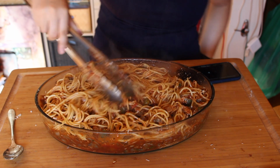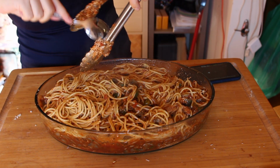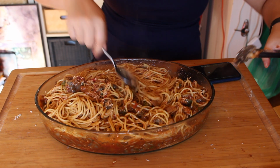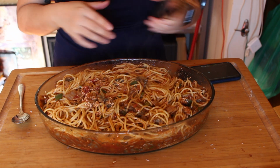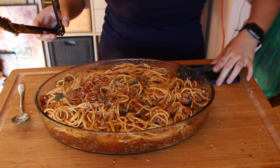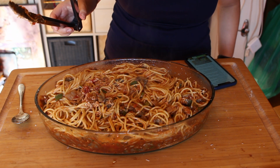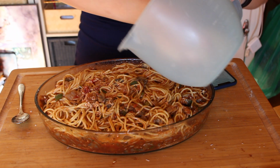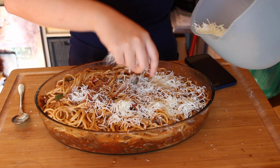Okay, so that was not as hard as it was in my brain. The only issue I'm having right now is I'm a little worried that I didn't mix everything nicely, there's a lot of sauce on the sides and not in the middle, so I'm a little worried about that. But after that, I think everything else will hopefully be okay. So I'm just gonna grab the rest of the cheese and pour that on, so give me 1 second. Okay, we have our cheese, so just going to hopefully layer this on top.